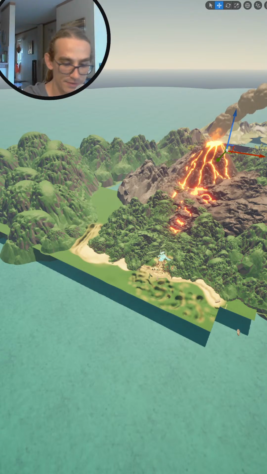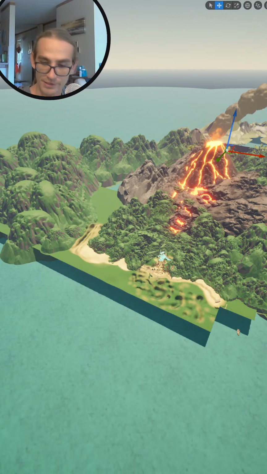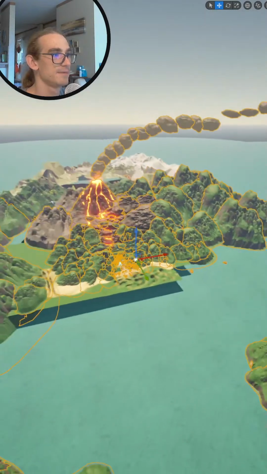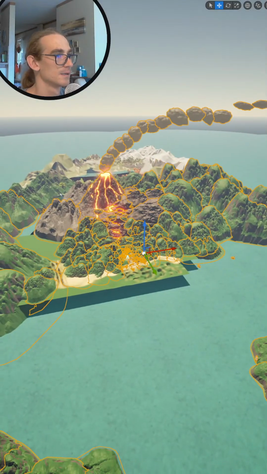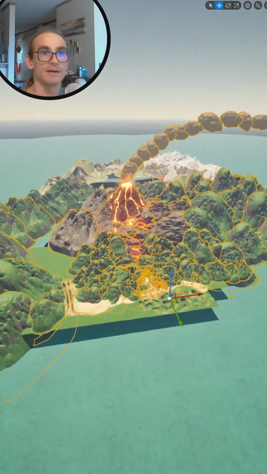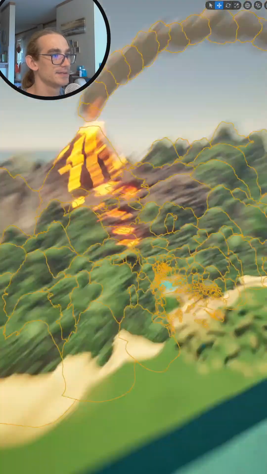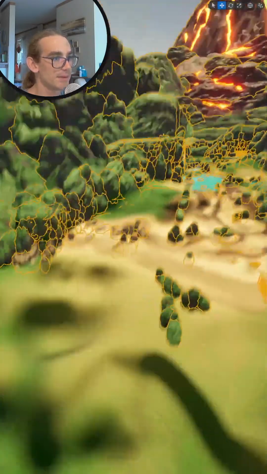Probably the most annoying thing in Unreal Engine when it comes to big environments, like moving big pieces of geometry, is just painful, seriously painful. Right. Okay, let's do the smart way.